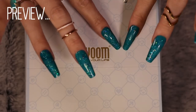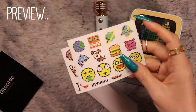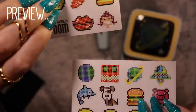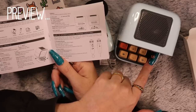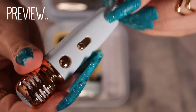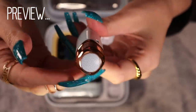Coffee, arrow, art, music note. Yeah, these little pixel art stickers. My kids use them up pretty quick. Number 8, the karaoke button. This is the interesting button. This little guy here. It's so cute. Look at that. Oh, it's so retro and cute.